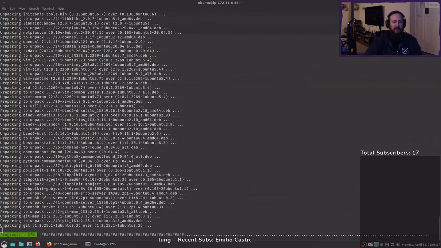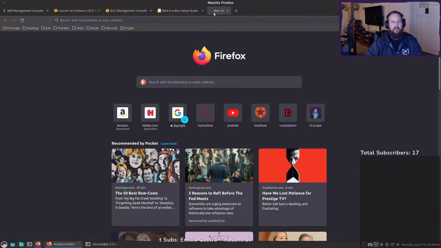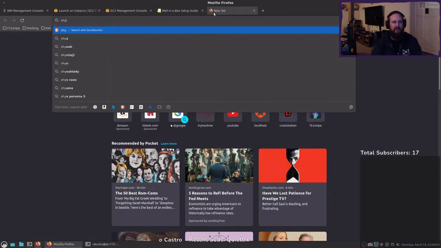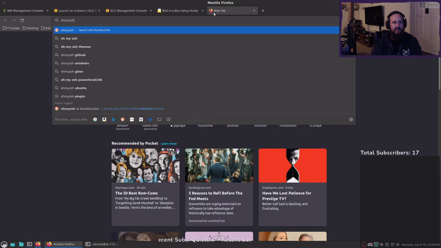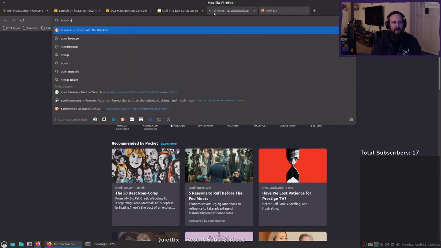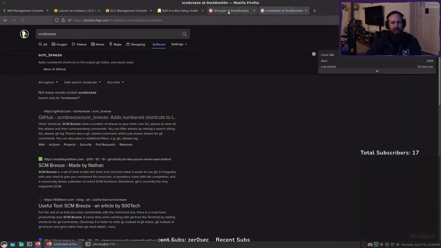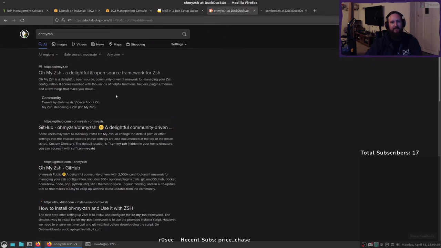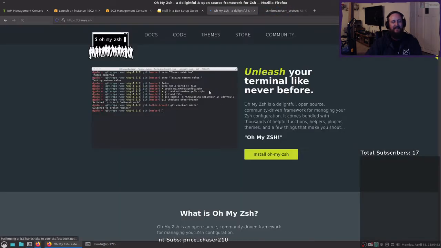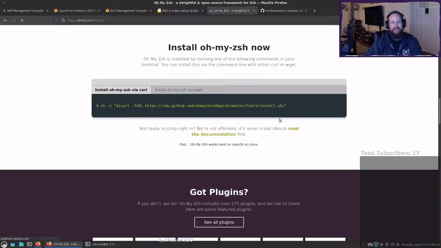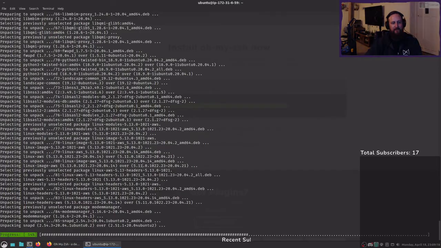So we got a brand new machine, and I'm going to at least configure my favorite tools, which is my ZSH and SCM Breeze. If I don't have these, I don't know how to use a terminal because I've just gotten so used to them. That's a lie. I can't do it without thinking. This is mindless for me if I set it up the way I'm used to it.